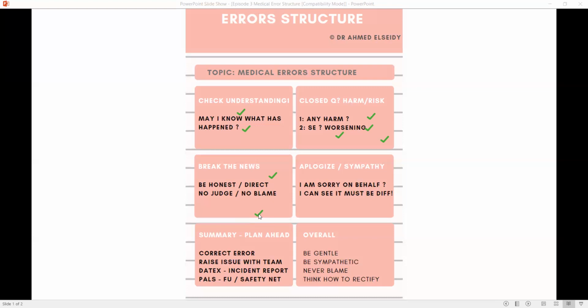If the patient is telling you, doctor, is it the mistake of your colleague? Is it the junior doctor who missed the heart attack, or who missed the X-ray, or missed the right antibiotic? I'm really sorry, Mr. Jack.